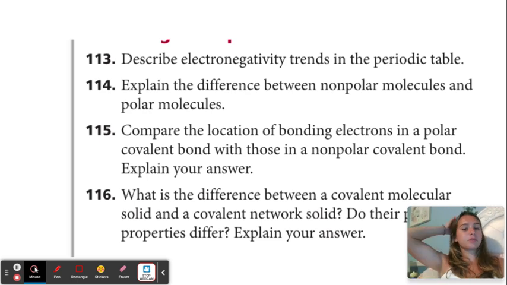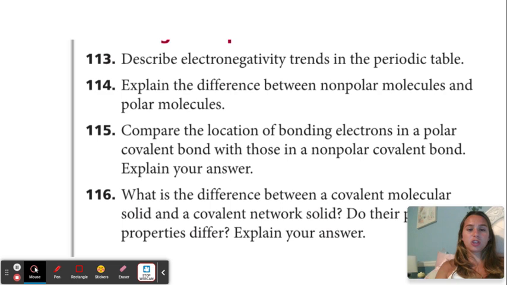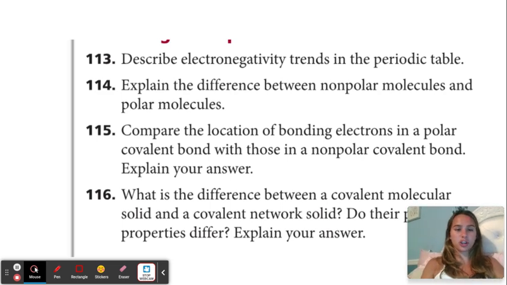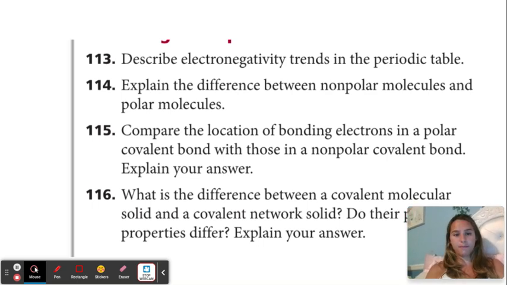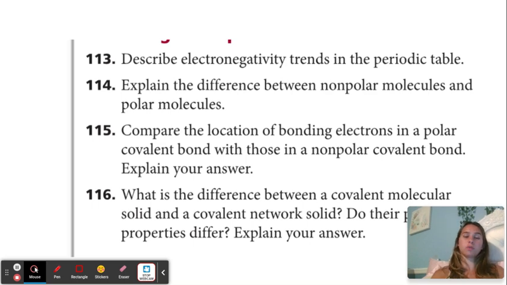As for explaining the difference between nonpolar and polar molecules, nonpolar and polar molecules have different levels of electron sharing and distribution. In a nonpolar molecule, the electrons are going to be shared equally between the atoms. This is going to result in a balanced distribution of charge. And this happens when the electronegativity of the atoms are similar. On the other hand, in a polar covalent bond or a polar molecule, there is an uneven distribution of charges due to the differences in electronegativity. It's going to create a partial positive charge on one end and a partial negative on the other. So, it's kind of like a magnet, thinking of the positive and negative sides.